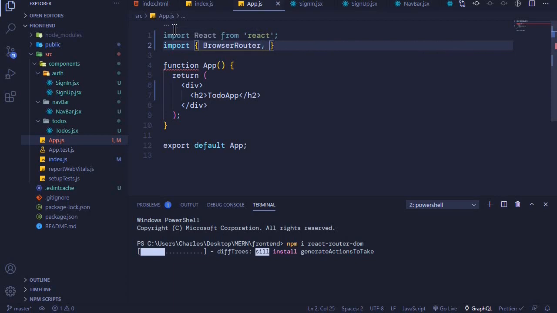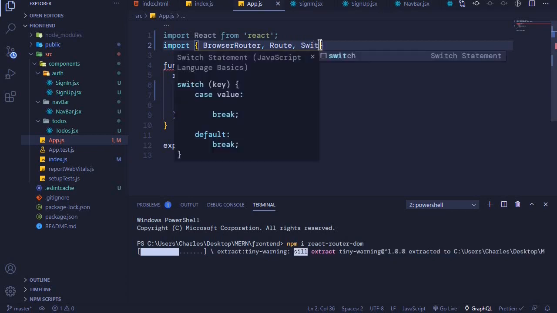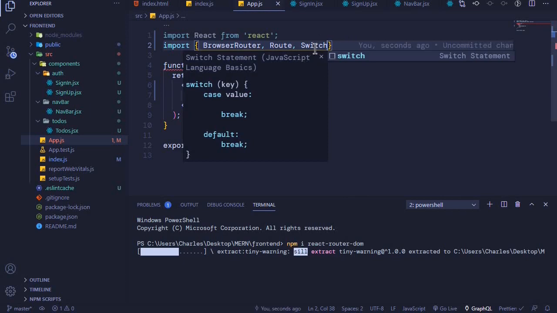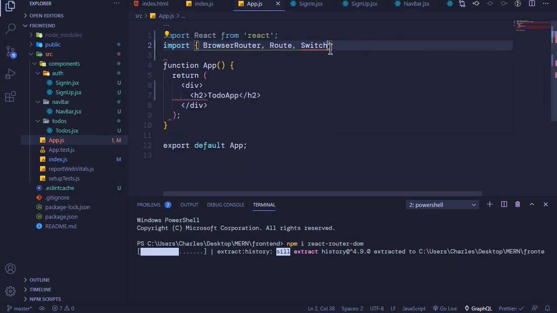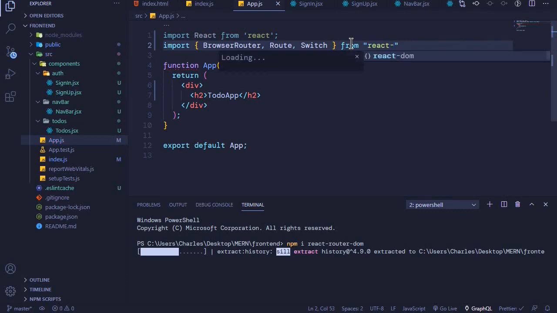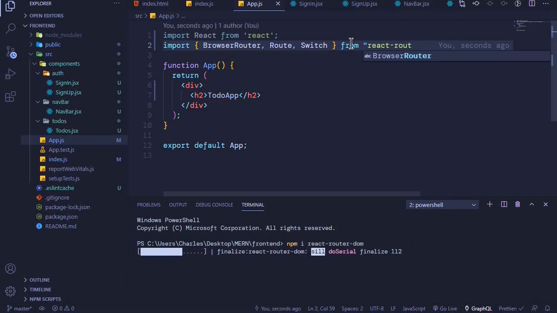And then we will have a Route component for registering the different routes. And finally, we'll also have a Switch component. And I'll show you why we need this component in this particular file. So Switch, and all this will be coming from react-router-dom.